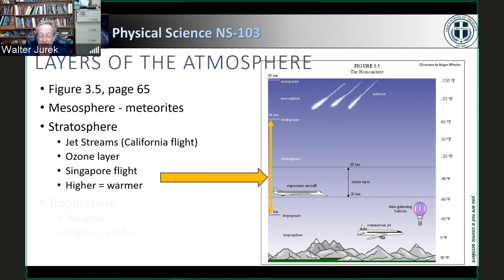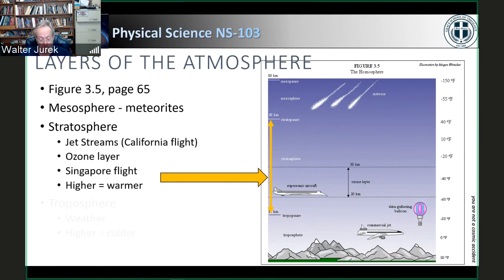So we actually ended up flying from here in Houston, landing in West Texas, staying in Texas after flying for 2 hours, landed, refueled, and then finished the flight to California. So these winds can make a big difference. All right, we talked about the ozone layer.